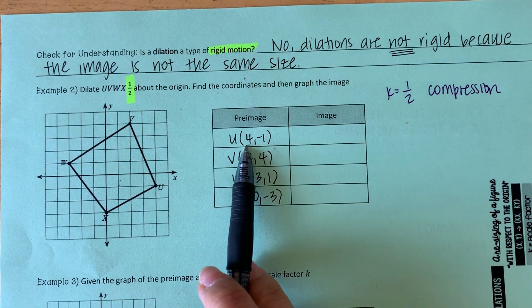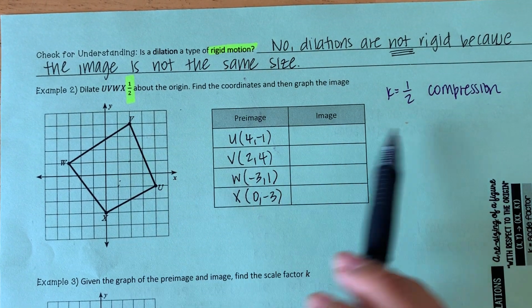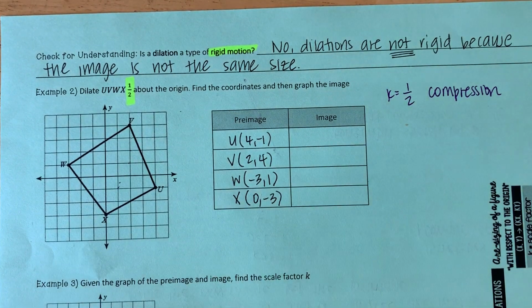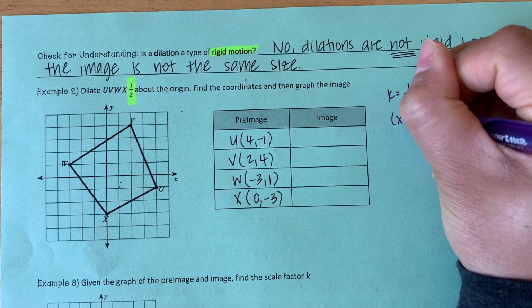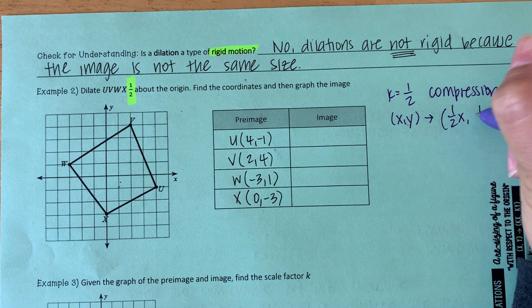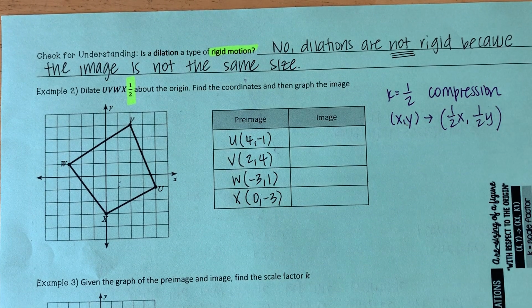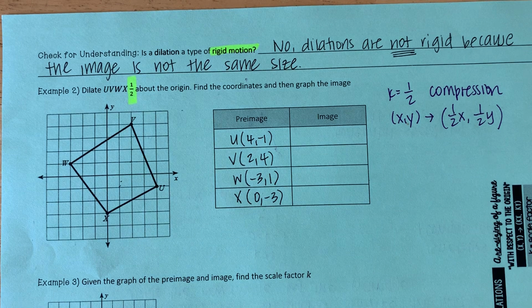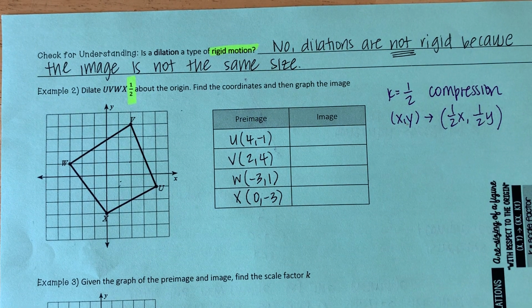We are going to go ahead and multiply by 1/2. We're going to multiply by 1/2 to both x and y, so it looks like this. (x, y) is now (1/2 x, 1/2 y). So if I just tell you one number, that means you're going to do it to both of them. So it's a little bit different from the very first example.